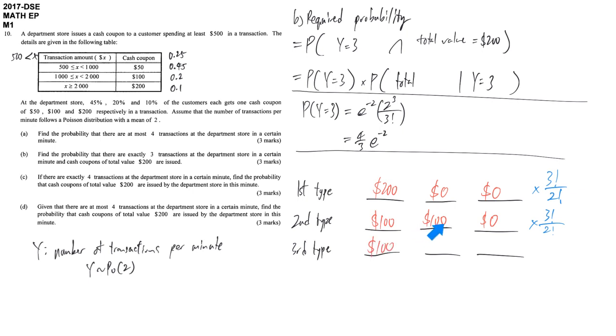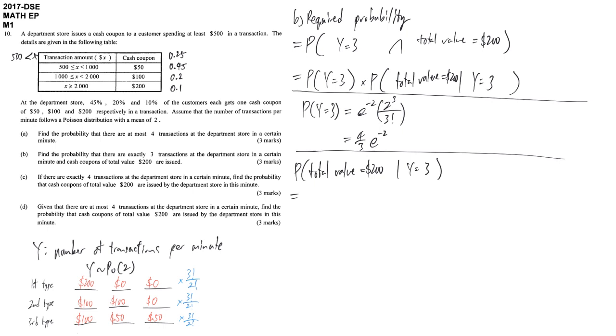And then this one is no longer 100, otherwise it is the second type, so we choose 50. Then we have the last one also 50. The number of paths is equal to 3 factorial divided by 2 factorial also. Now we look for the fourth type. If this is 0, then the next one is 100. So it duplicates the second type, this is not a new type. And then you try for a few times, you'll find that there are only 3 types here. Therefore, this passes the probability.